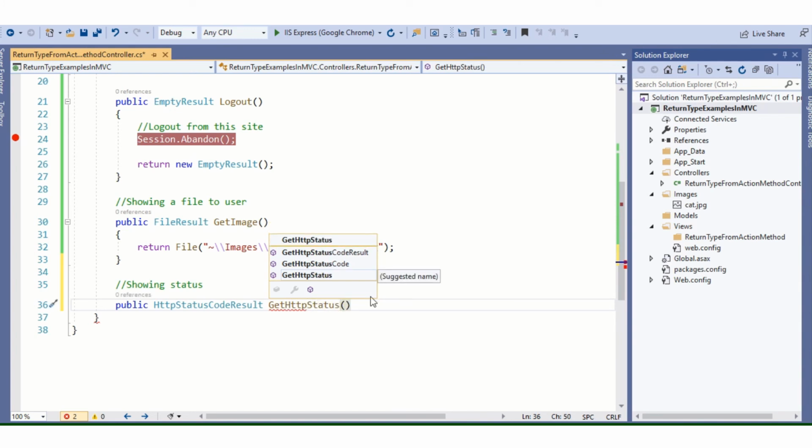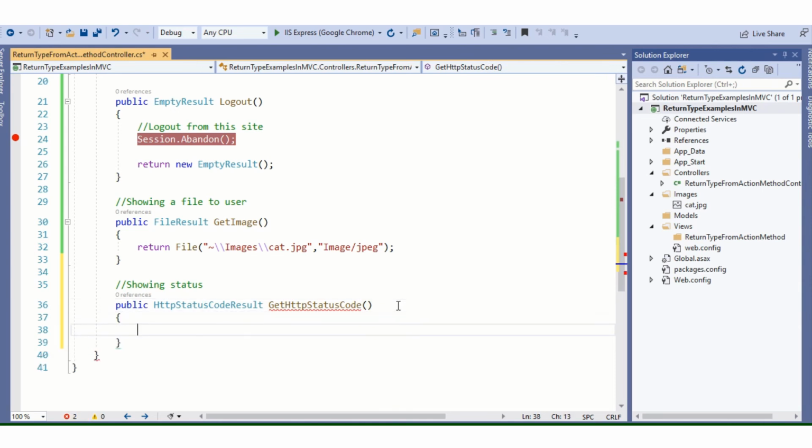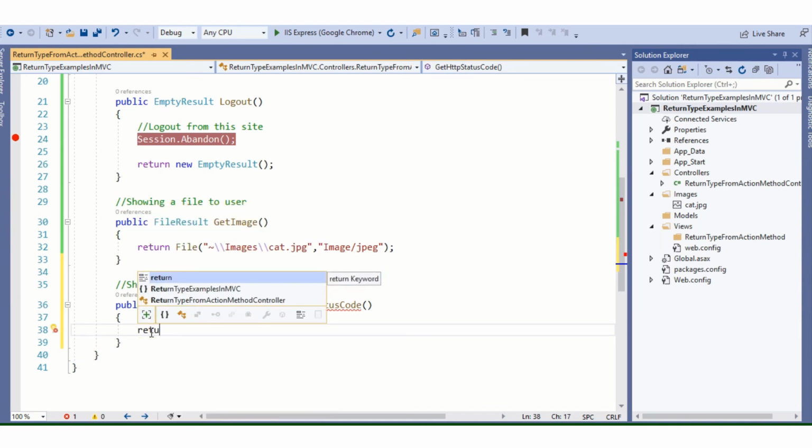This is user defined. They will return some status code.